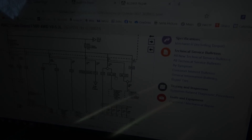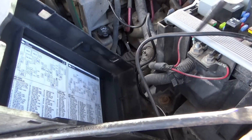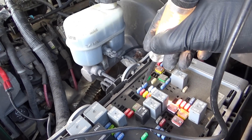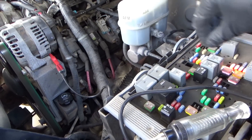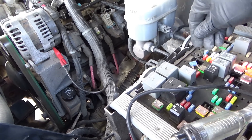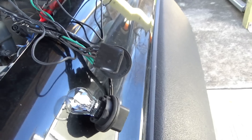Let's grab a test light and see if that fuse is blown. Here's the underhood fuse box — test light connected to battery ground. Fuse number 4 is the first one in this row. Make sure the test light works, don't skip steps. Checking the neighboring fuse — that's good, that's good — and there it is: blown fuse. Let's pop it out. Indeed it is blown, but why?